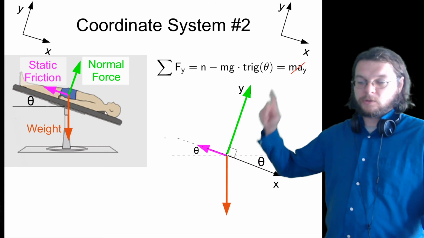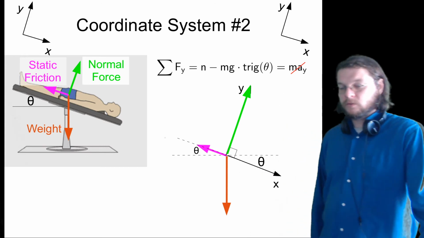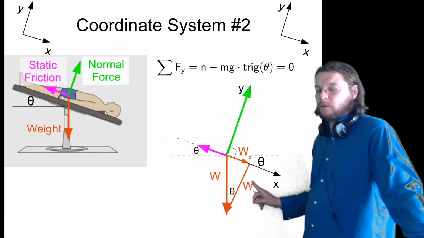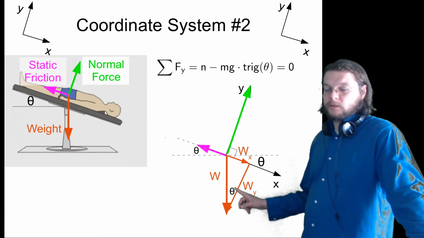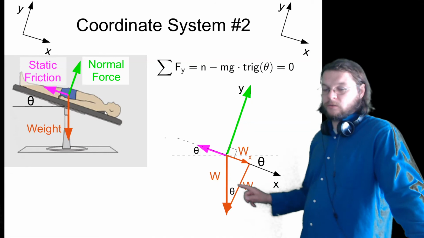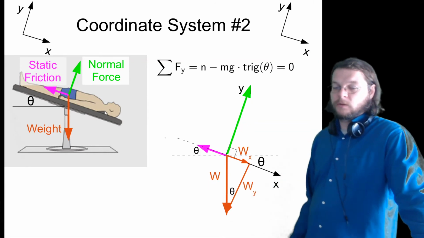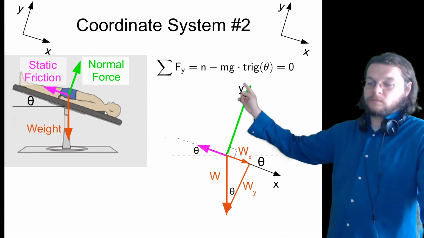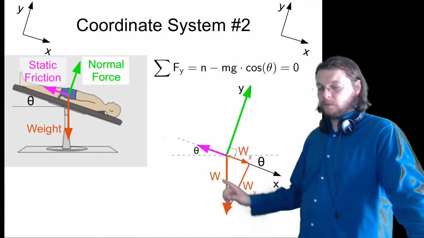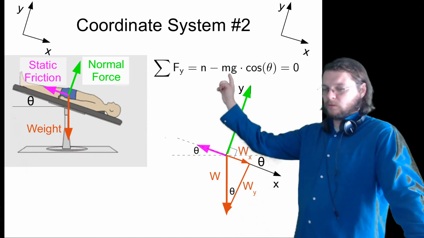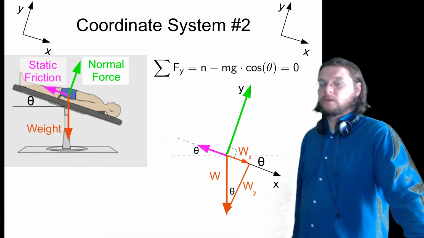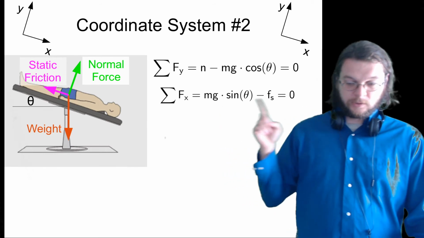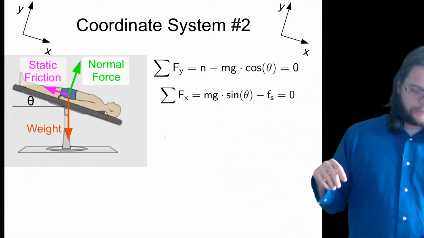And then we've got to figure out what this trig function is. So instead of figuring out the x component of the weight, we want the y component of the weight. And since this is the angle, adjacent over hypotenuse is cosine. This thing is essentially Wy, so that means this is W cosine theta. But by the way, W equals mg. Maybe I could have written this with a W, but I think you guys can follow that. So now we have two equations. This is what we got earlier, and this is what we got just now.